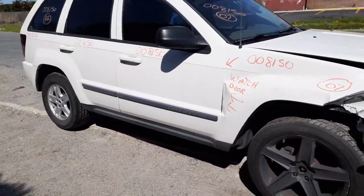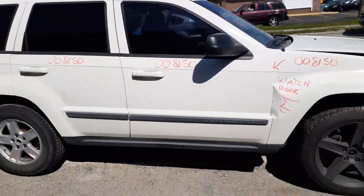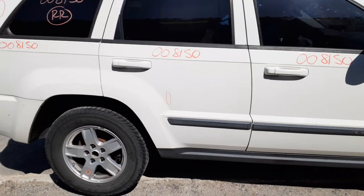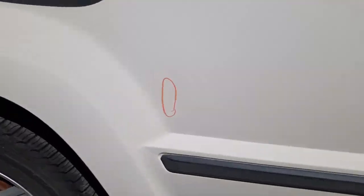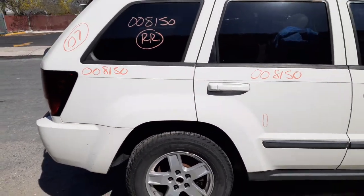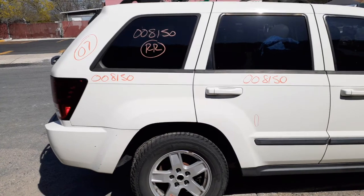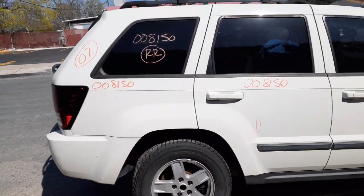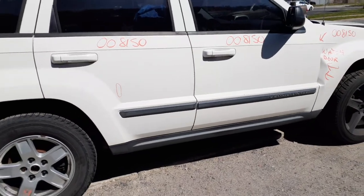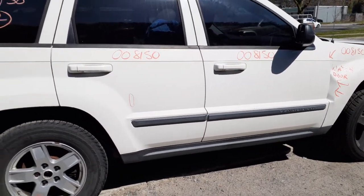Electrically and body-wise it's not too bad. You've got a good right front door with power window and power lock. Right rear door has privacy tint, power window, and power lock. You can see a very small crease in it — nothing bad. The right rear quarter has a couple of dings, nothing bad, and the right rear quarter glass has privacy tint with black molding.